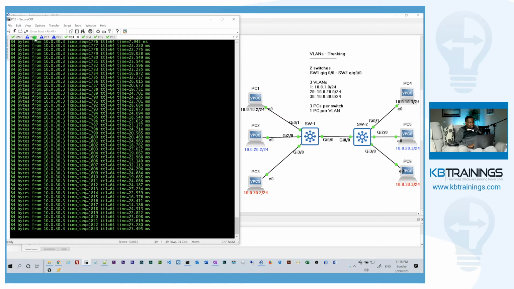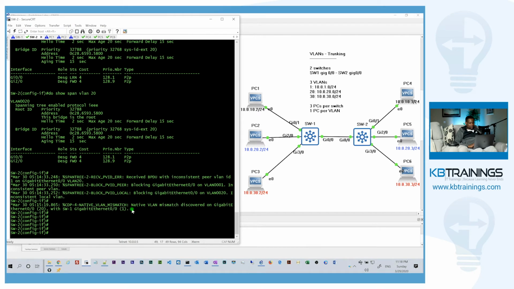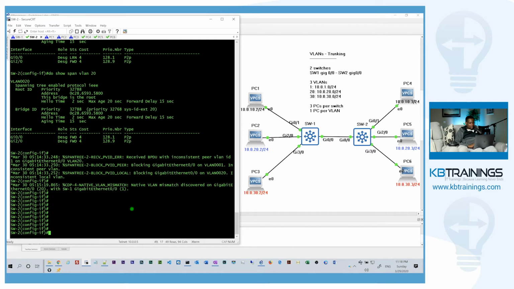So let's go back in switch 2. What message do we have? VLAN mismatch. Not a VLAN mismatch. Let's see. Do show interface gig 0/0 switchport.